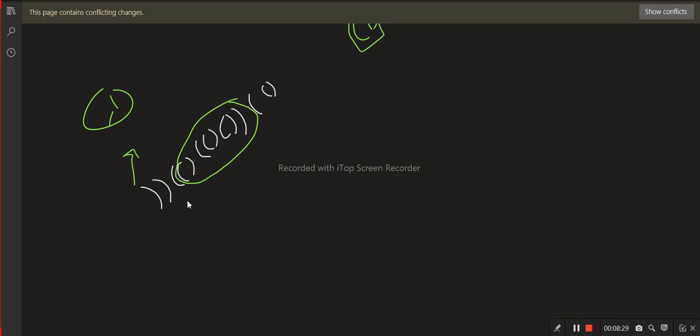So I have to think about that. Okay, I can take an opening bracket, then if I find a closing bracket, I can make a pair, right?